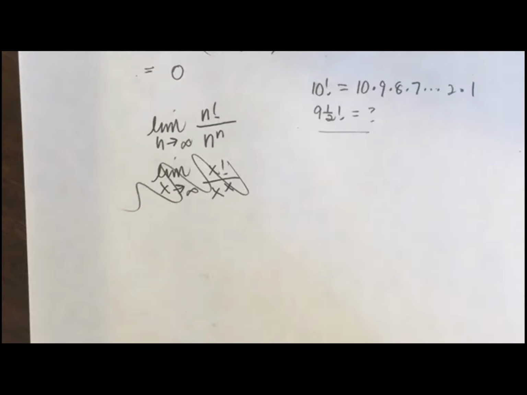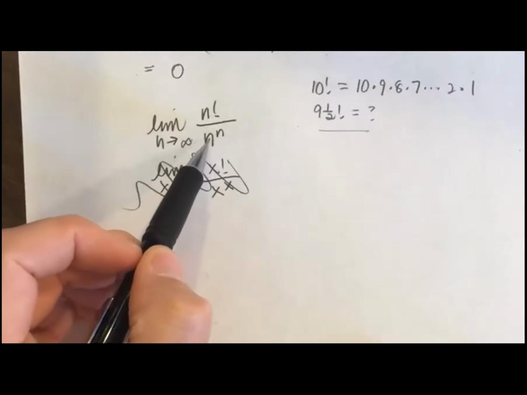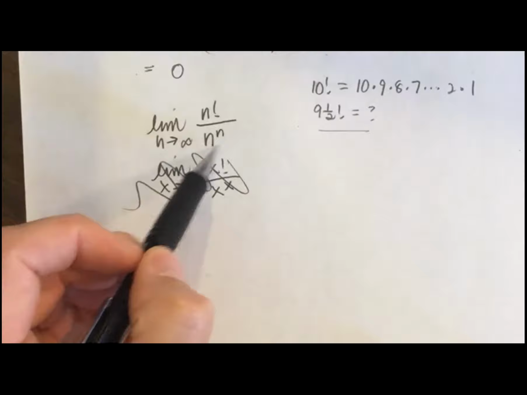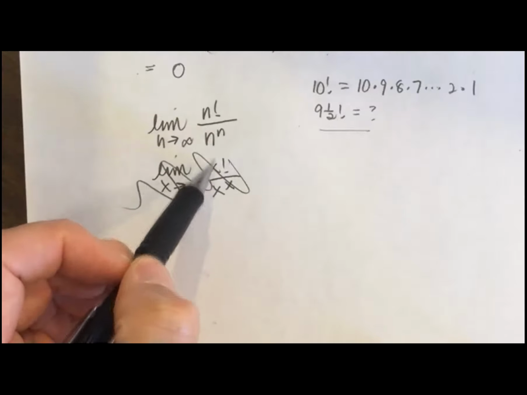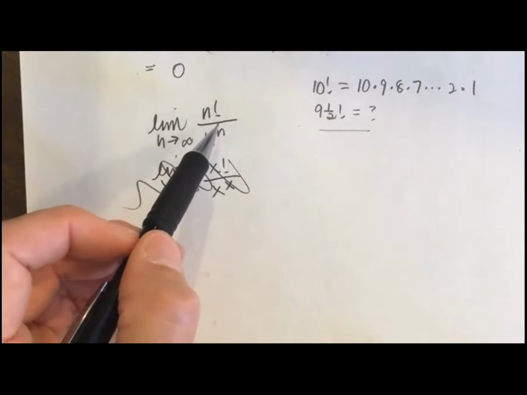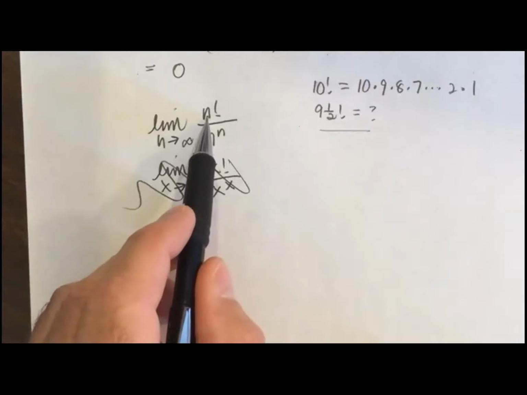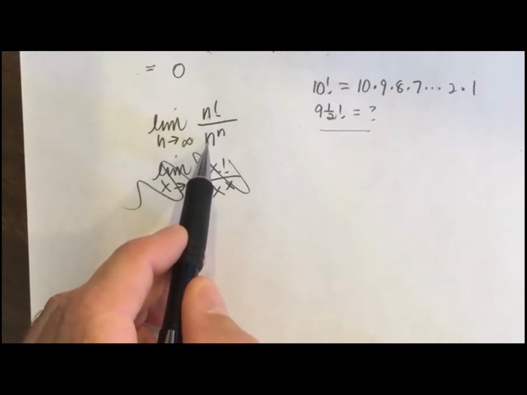So how about divide by the highest power of the variable in the denominator? Well, that works good. This is the nth power. So I would get n to the nth. Divide by that, I get 1 in the bottom. But then I'd get n factorial over n to the nth in the top, which is what I started with. That trick didn't work. This is definitely going to infinity, and this is going to infinity.